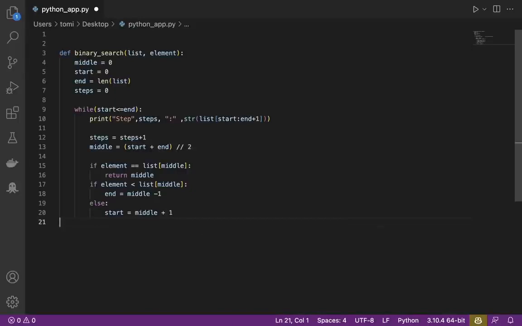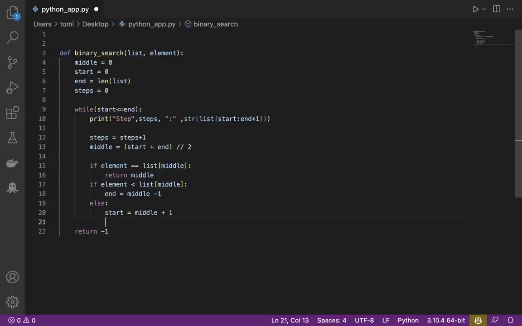The next thing we want to do is to just return minus 1. So we're just going to have something that says return minus 1, and this is not part of the loop. This is outside the loop. So basically when the loop is done. So this is a very simple function to do this.